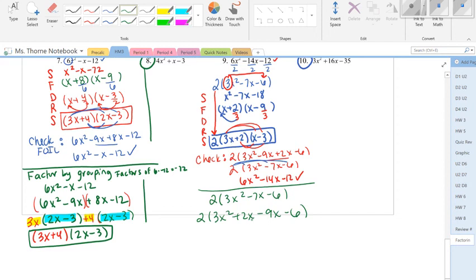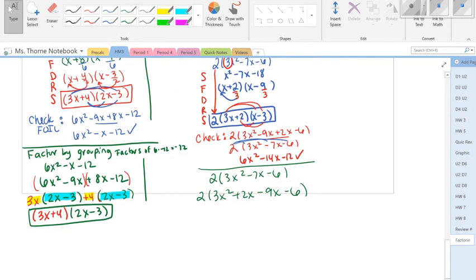Doesn't matter what order you write those in, you'll get the same answer in the end. Just you'll be factoring out different numbers. So remember, you group the first 2 terms and the last 2 terms and take out the greatest common factor for each binomial set. So 2, and then in my parentheses, for 3x squared plus 2x, my GCF would just be x, so that would go in front. And then inside the parentheses, I would have 3x plus 2.